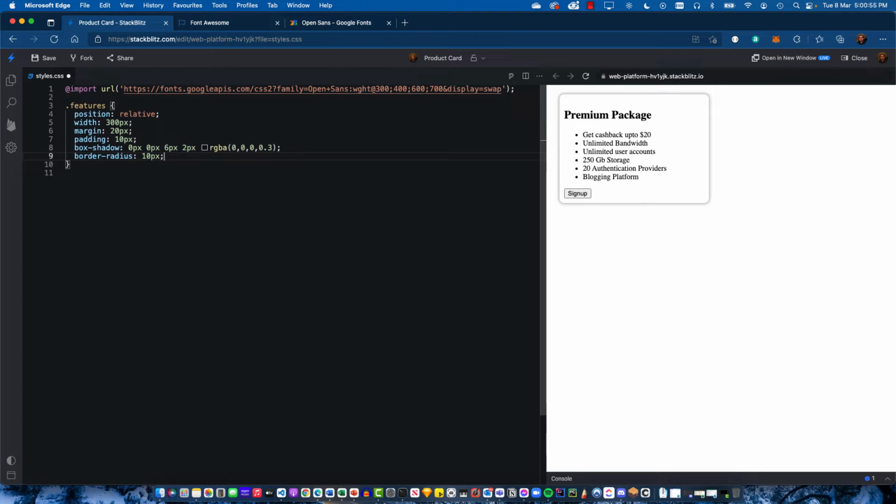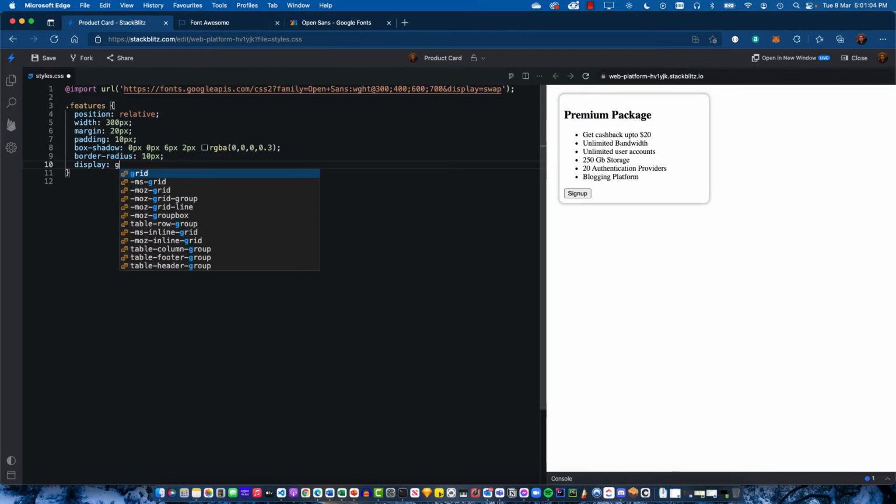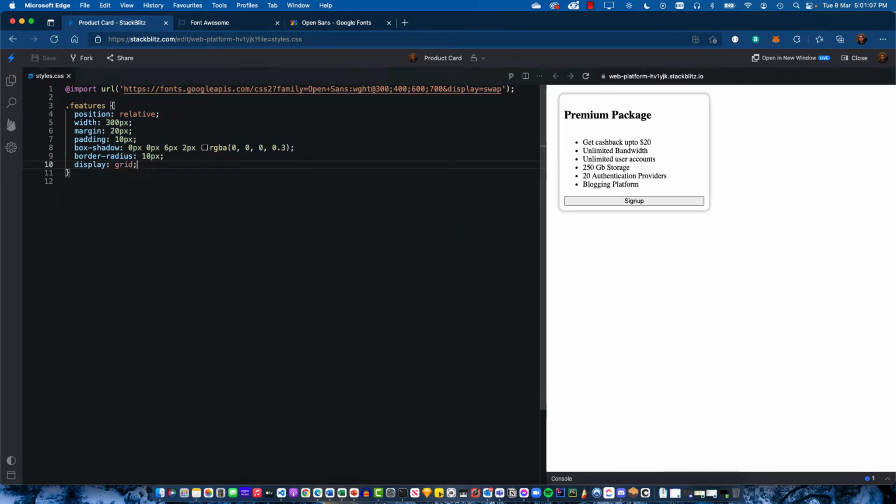It looks better. Also, for the contents inside, let's set the display to grid, because when you do that, you'll notice that all the content aligns well into rows, into just one column over here, and this looks overall better. So we've got our basic style done to the product container. Now getting inside this, of course you can add class names to the individual elements that you see, but we're just going to keep this example very simple. So first, the words premium package, which is essentially the title over here.